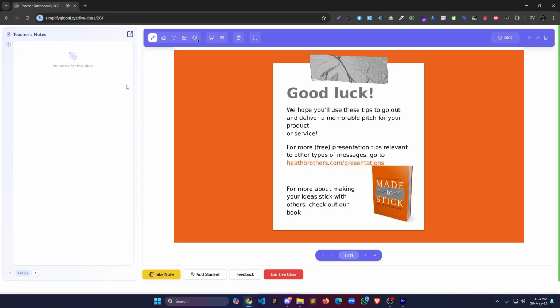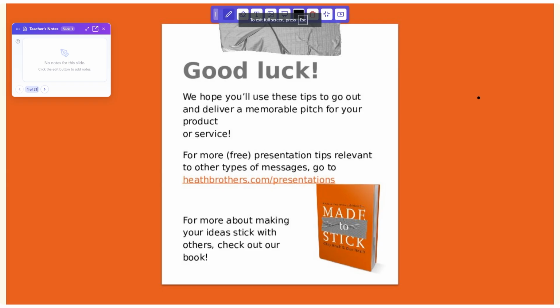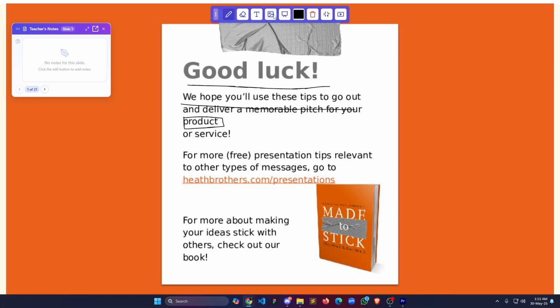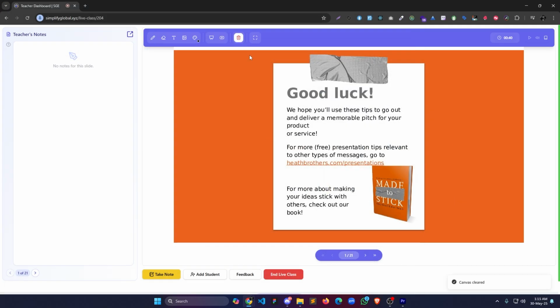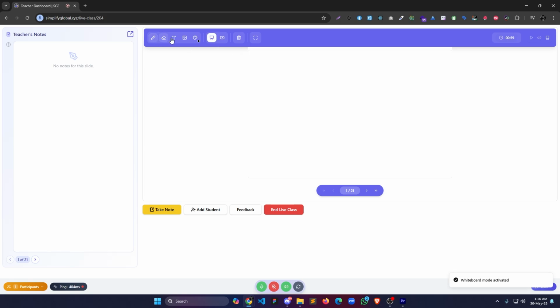You will be able to see the teacher's note. You will be able to see all the available tools we have. You can expand that. You can draw your text. You can mark something if you want to, and upload new images if you want to. Upload this one. You can also clear your full system from here. And now let's add a text here, so I can expand the text. I can also write something, let's say whatever text, and I can switch to the whiteboard mode.